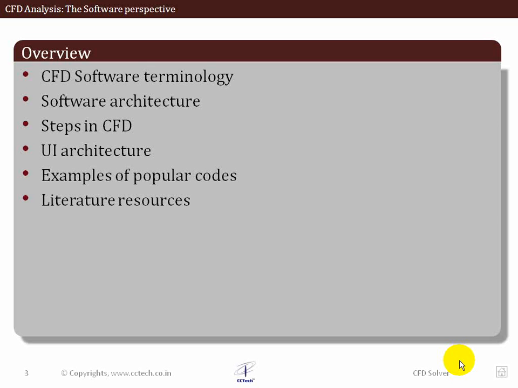Just to give you an overview of the presentation, we'll have the CFD software terminologies, some of the terms which constantly will be used by people in the CFD community. We'll be introducing you to the same, and some steps in CFD and associated expectations from the different software programs, how the different software programs offer it to you. We'll see some examples and a bit more from the architecture point of view as well of the user interface, because that's how we communicate with the software. And we'll also see some resources from where you can get some more information on the software perspective of CFD analysis.